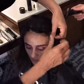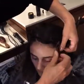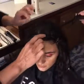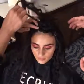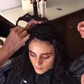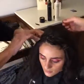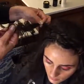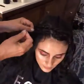So I want to make sure that I've got one closer to her hairline so that you see that in there. And then I'm just going to hold that a little bit. And I'm going to put one going in the opposite direction. And I'm allowing her curls at the end to go free. Pretty.